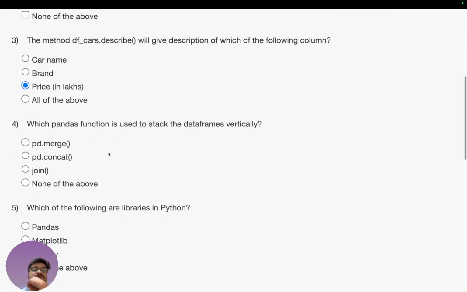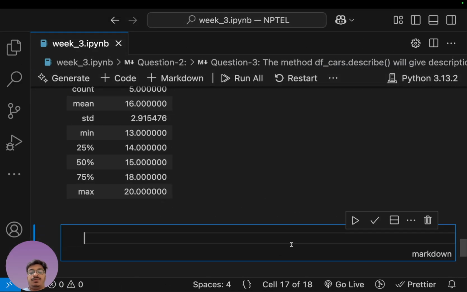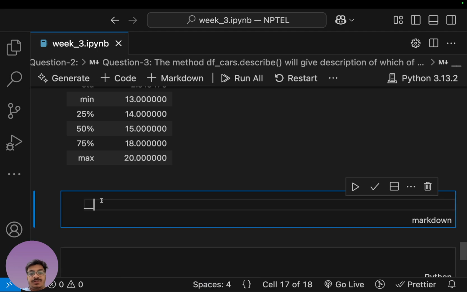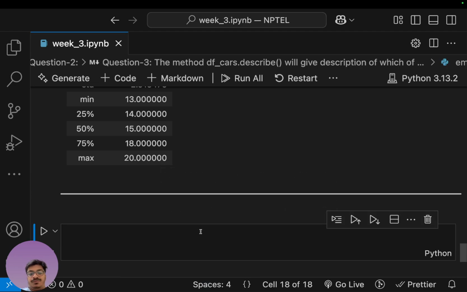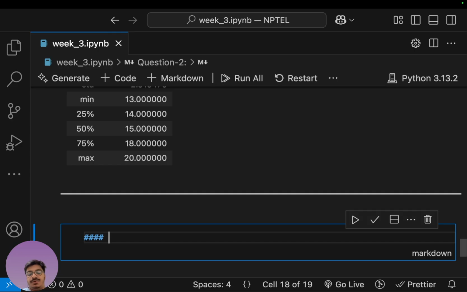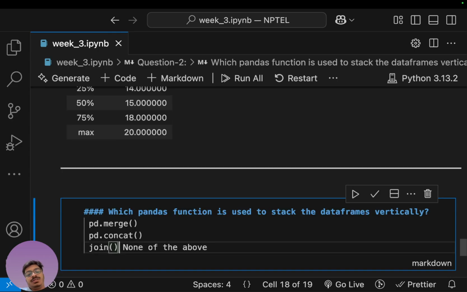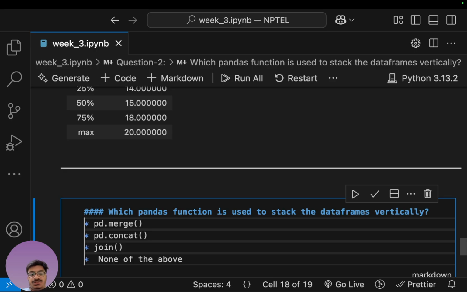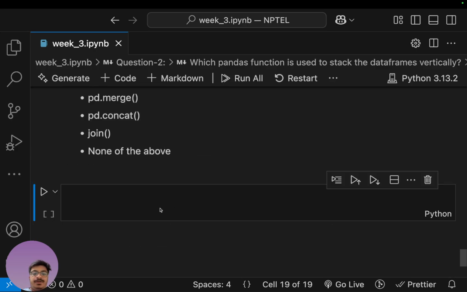Okay, now what does the fourth question say? Which pandas function is used to stack a data frame vertically? Many of the students still have the doubt about what is vertical and horizontal, right? For sure, you are not asking that of your friend because you feel shy. I don't even know what's horizontal, what's vertical. But don't worry, I'll tell you. There is a simple trick to remember horizontal and vertical. Even I remember it in the same way.